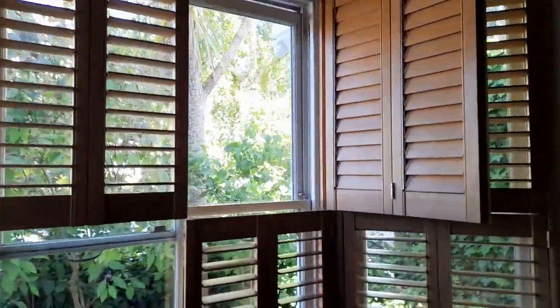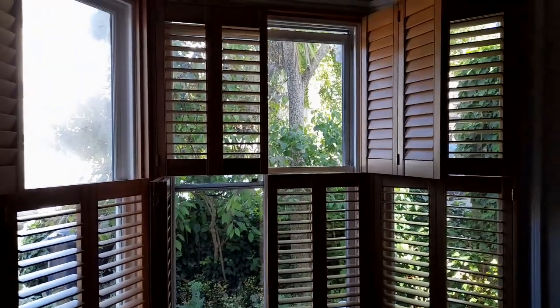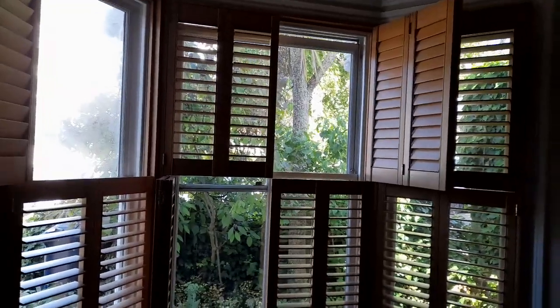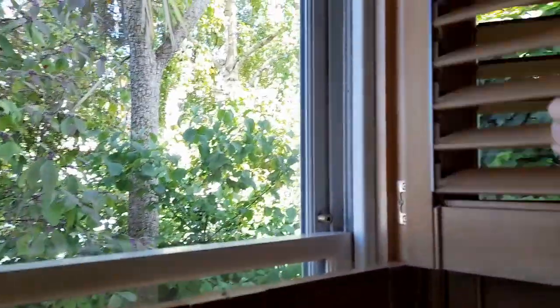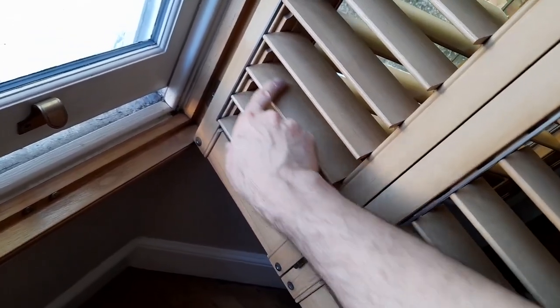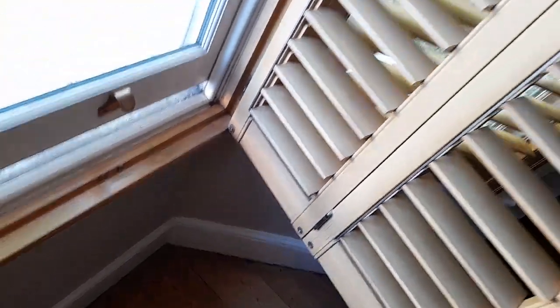The thing about these blinds is, I mean, they're great. We had them done, oh God, I don't know how long ago it was now, they must be 10 years old. The thing about these kind of blinds is they don't last forever, but I'm pretty good at keeping them clean. Although today what I'm doing is the back sides of them. And the bits that really get dirty are these bits here, and also down here as well, down this lower level. And I don't know whether you can see, but they're quite faded. That's sun damage. But these areas get really dirty. So I'm giving them a good clean, pulling them out. I've pulled everything out.